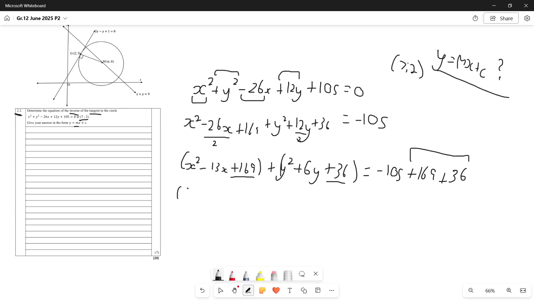And then at this stage, we can just package this guy up by going x minus 13 squared. If we were to FOIL this out, we would end up with the same bracket here. And then what we do is plus y plus 6 squared equals, and then we just have to simplify this whole right side. And that all equals positive 100. So at this stage, we have our format. A reminder that this is r squared, which means our radius is just 10 over here.